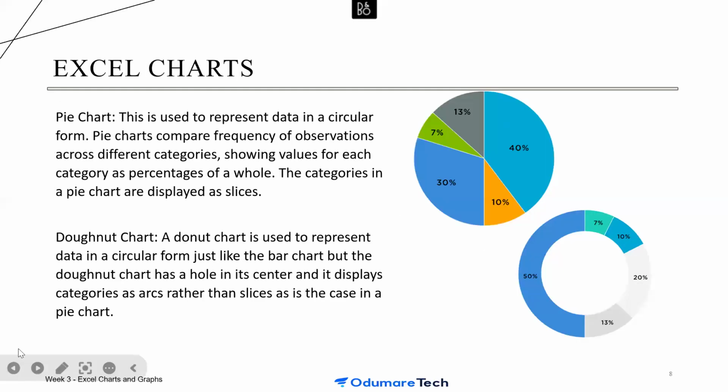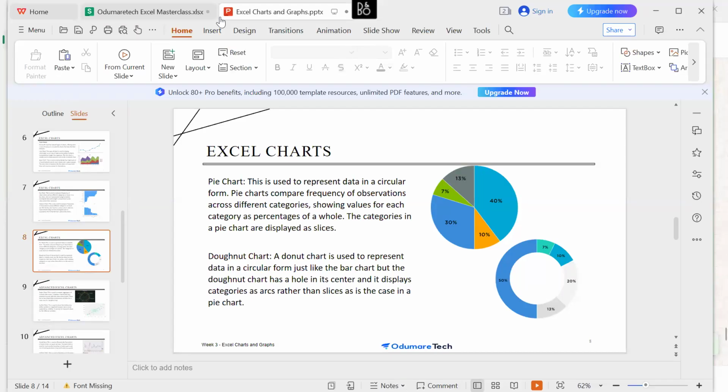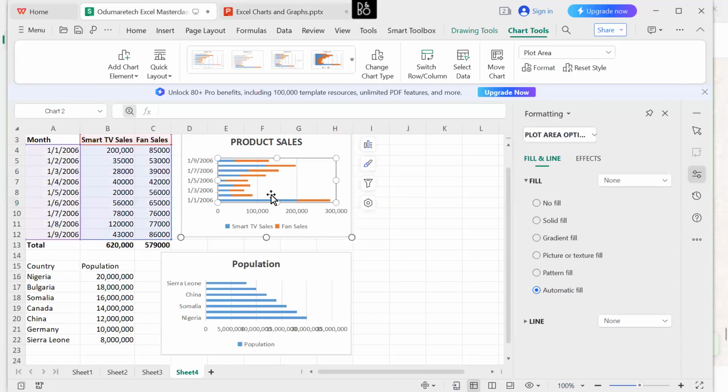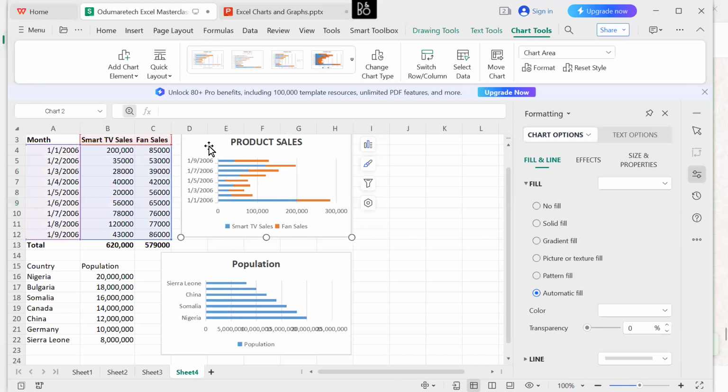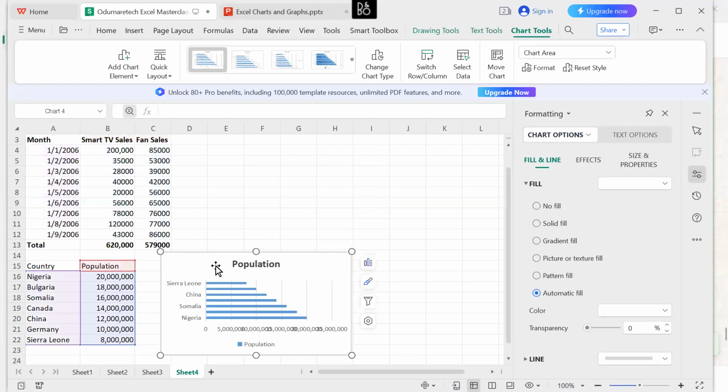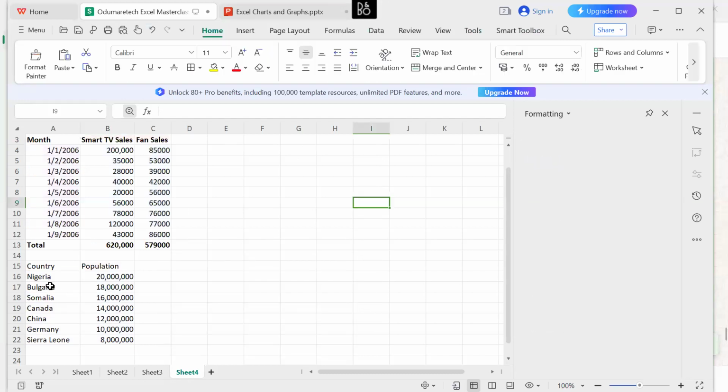Let's quickly do this before we go to the advanced part of things. All right, let's try that out again. Now let's just delete these other ones that we have. Let's just delete these ones. Let's delete this one also. All right, so we are going to start all over again from the beginning.